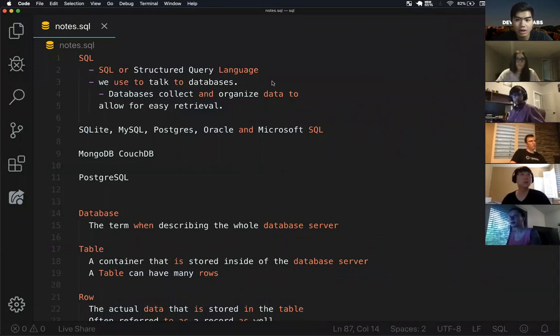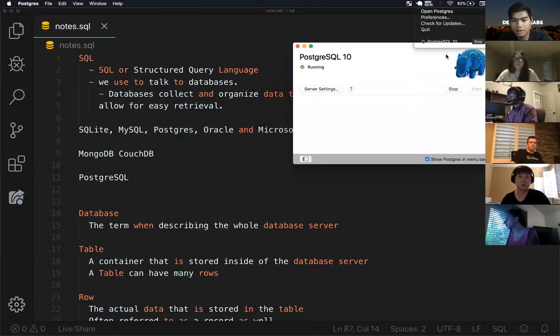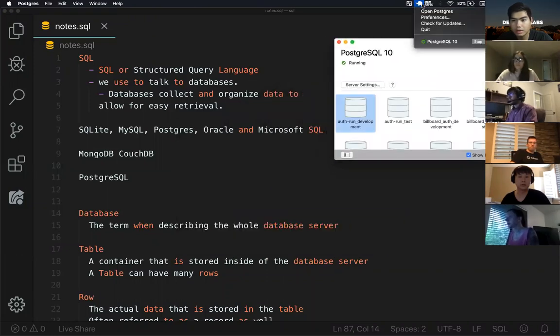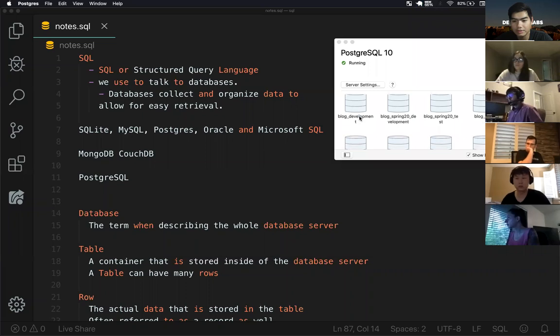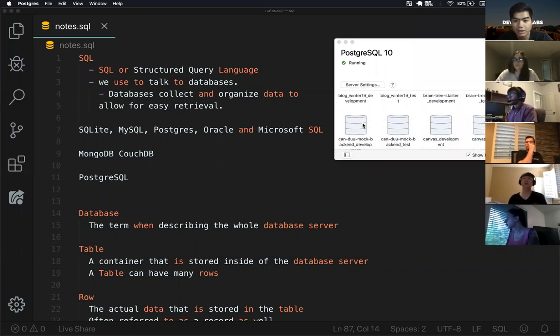that allows you to talk to your databases. And this is mostly on your backend. When you have a bunch of databases, you need a way to communicate and interact with them. If you click on this here, mine will actually have more than yours. But essentially, these little barrel-looking things, these little cylinders, those are each individual databases. So eventually, you'll have a bunch of databases inside of your machine.